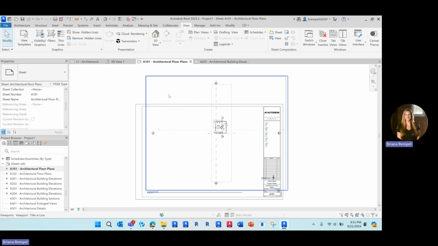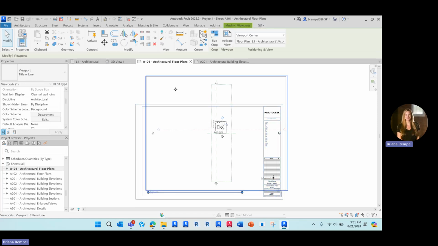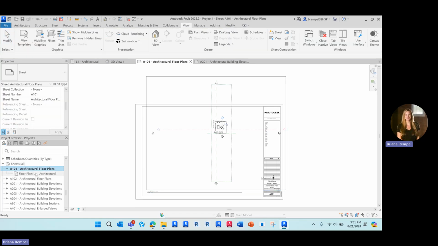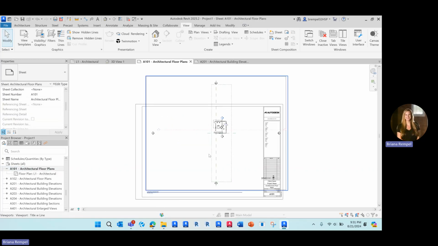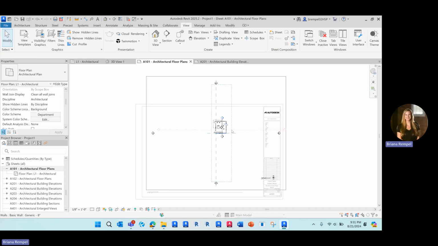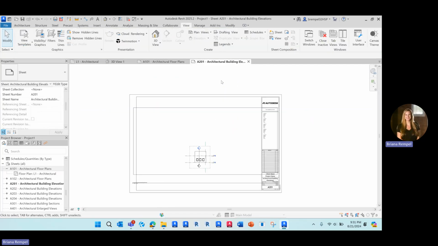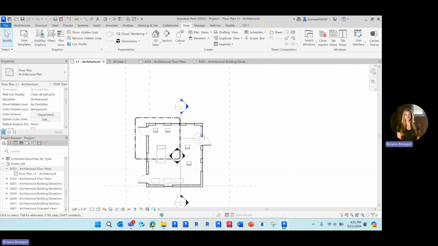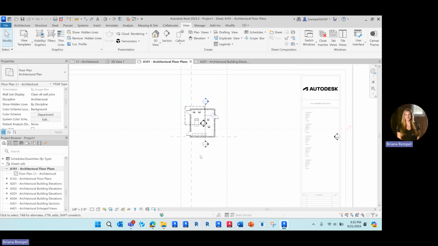So to get my floor plan to fit on here, first of all, we have what's called kind of like our sheet space here and then our views. All right, so this view, remember, I can always check here as well. If I double click here, that will take me just into the view. That's the view that we've been working on so far. But if I need to adjust it here on the sheet, I can double click it to activate the view, and I can actually work in my model here on the sheet, just as if I was in this view over here. All right, so you can activate those views on a sheet and work within them.